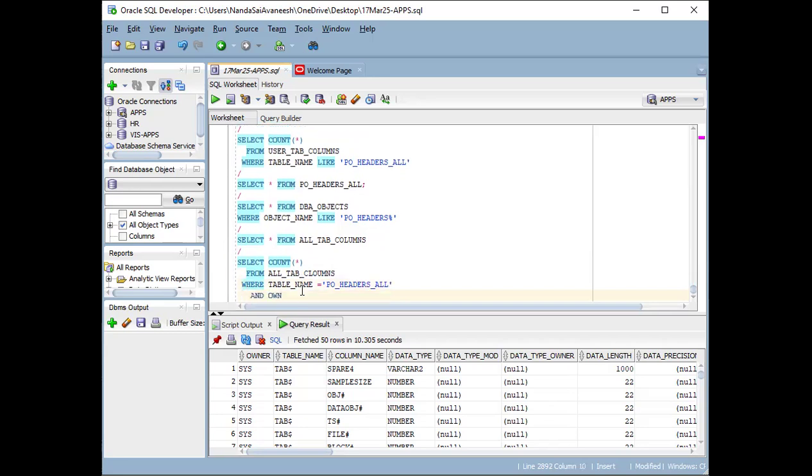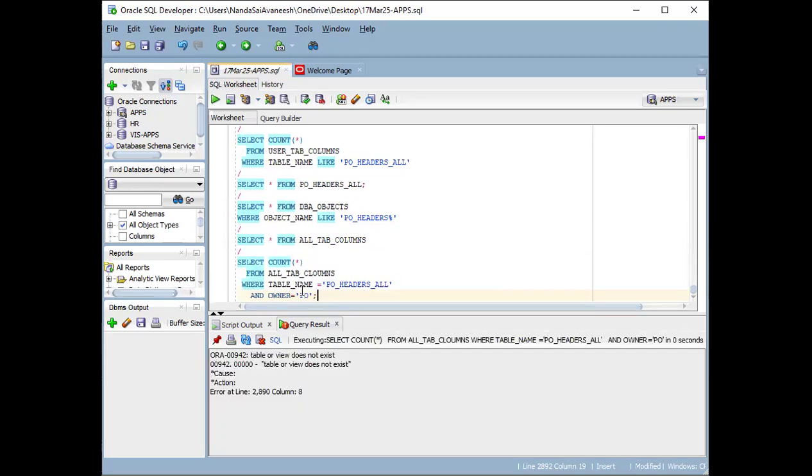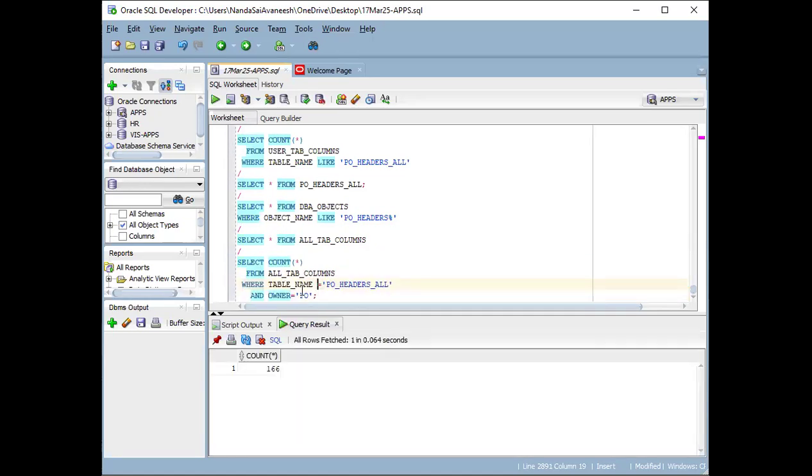Here the owner is important. Owner is equal to the schema name. Here it is in the PO schema, so you can write owner equals PO. Then you will get the total columns in this table, which is 166.